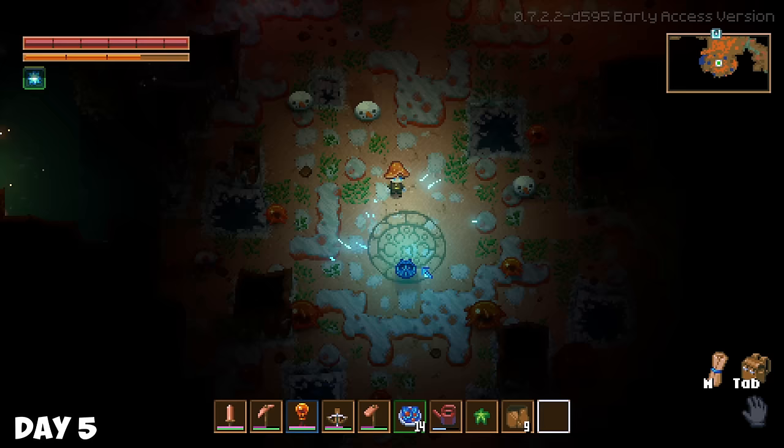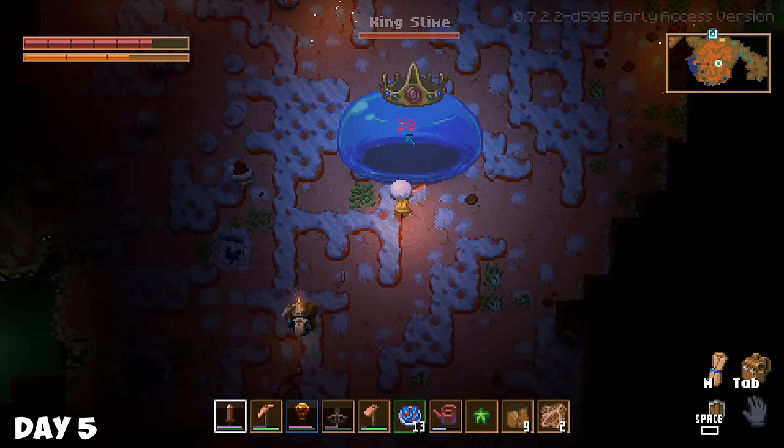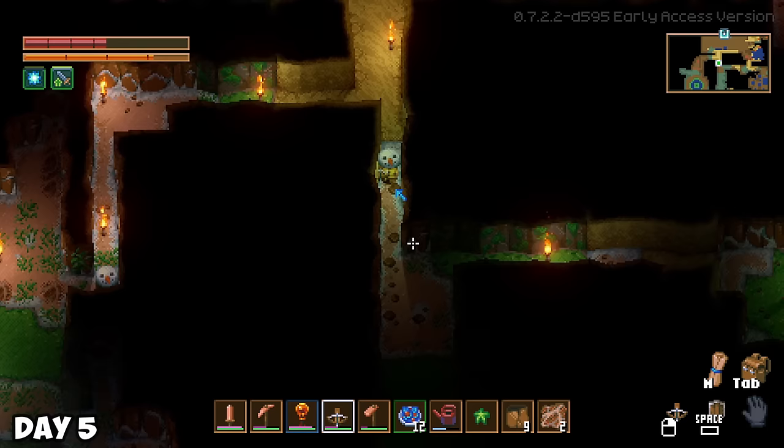So I decided to summon the slime again. Oh, why does it look different? Why does it feel like it's harder? Oh my god, I did not think that it would be this tanky. Oh my god, it hurts so bad. I can't. I need better gear. Oh, gold.